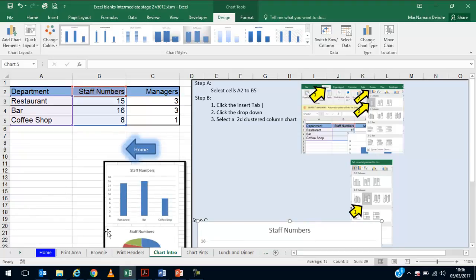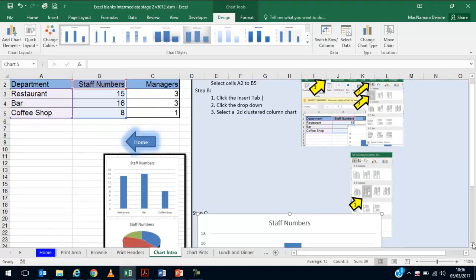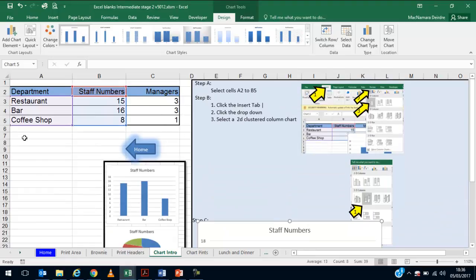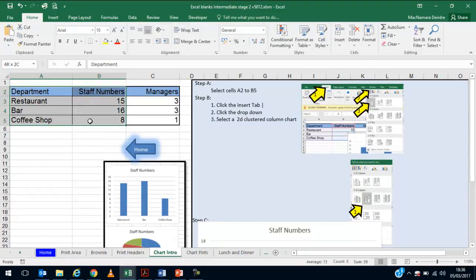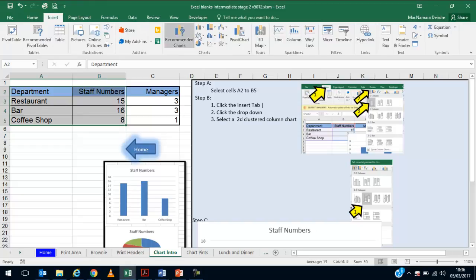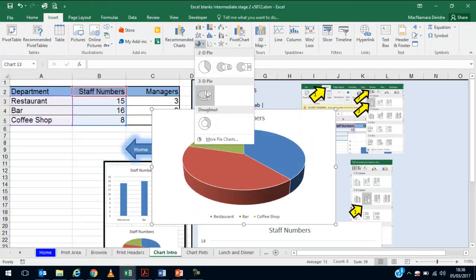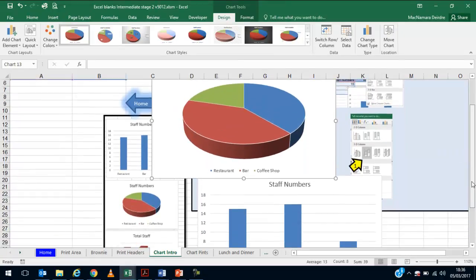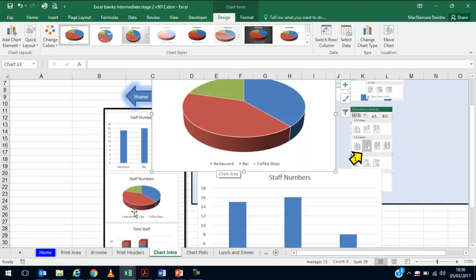Okay, so the next thing we want to do is create the pie chart. It's 3D in appearance, it's not flat, and it's a pie chart. And again, it's just looking at staff numbers. So we select, including the headings, one row of headings and one column of headings. That's all we select, and we go to insert and charts, and it's a 2D pie chart. And we can see the legend is down the bottom as well, and that's it.